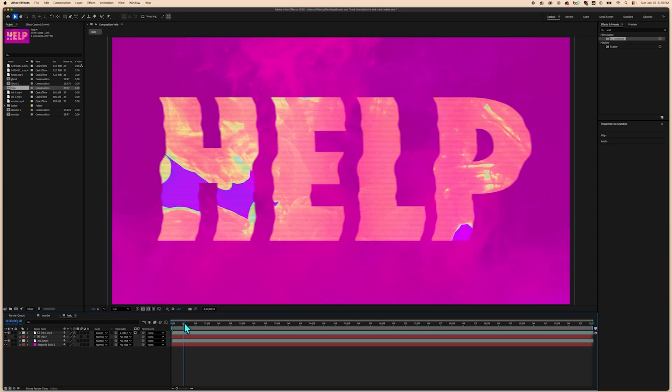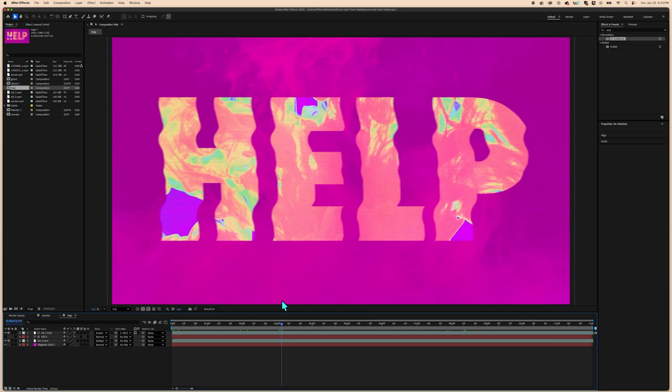Okay, so for this one, we're going to get a little bit more experimental with the blending modes. We're going to go ahead and create the text and the track mat and then apply some effects. Oh, and we're going to add in a solid layer as well. We haven't added a solid layer yet. So I want to make sure you all know how to do that. So I am going to close that out.